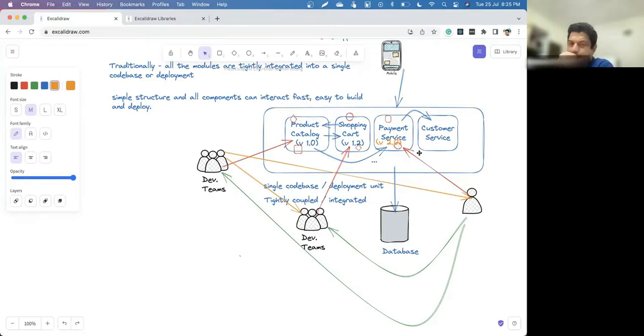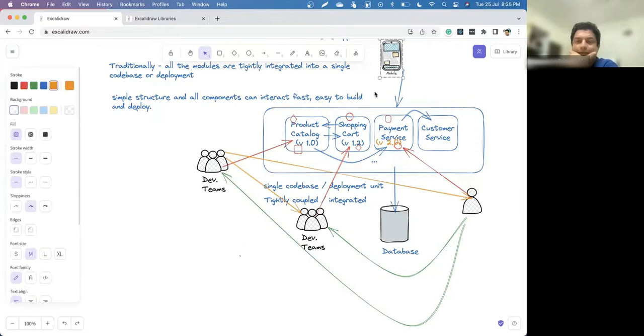Now, there could be another problem here. Since everything is deployed as a single unit, you may want the product catalog. So if you see here, if you have users, say mobile users, maybe there are many users, let me draw more users.